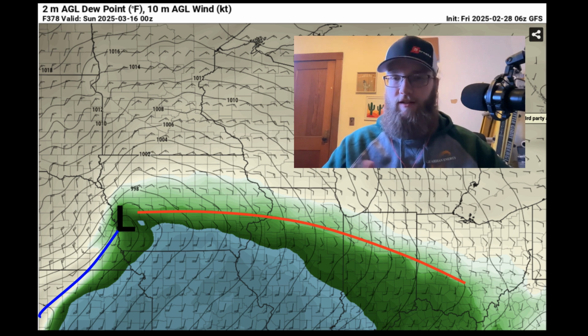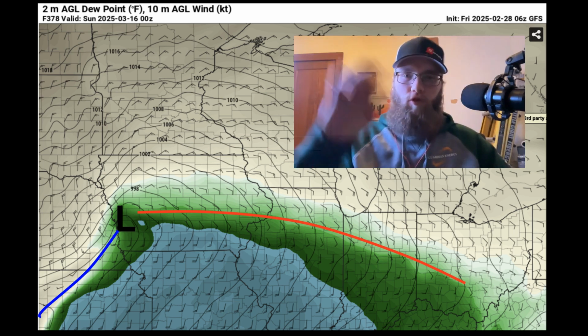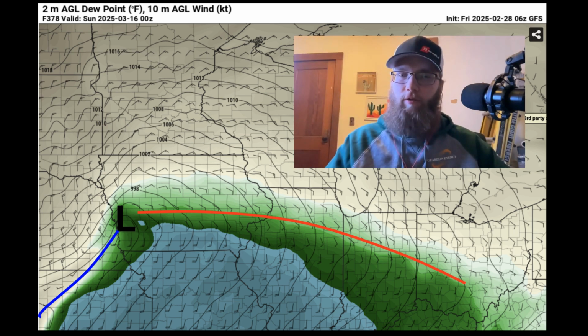But like I said, this is where I look. The models are starting to depict some storms coming into my area within the next couple weeks. So then I know I can start to get things ready within a couple weeks. Not saying it's going to happen, but that just gives me a timeline.